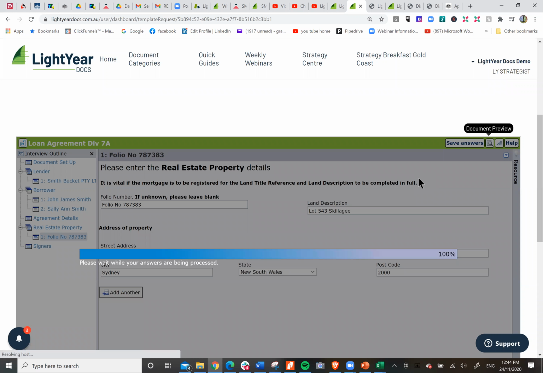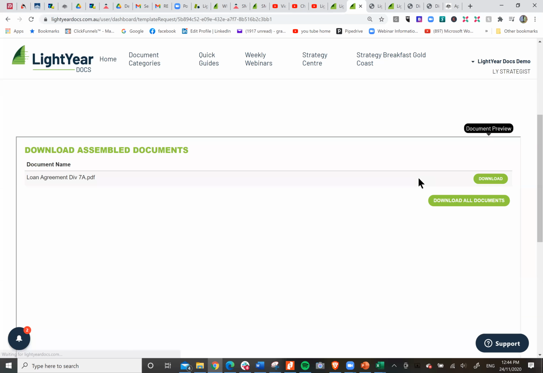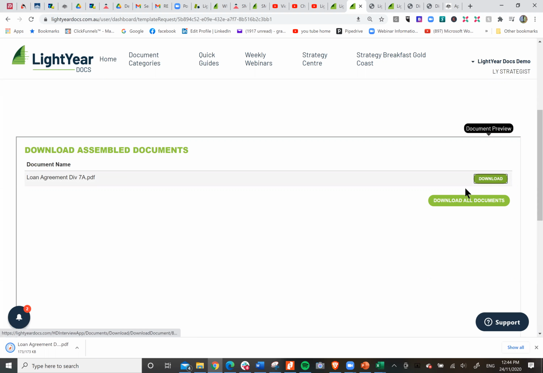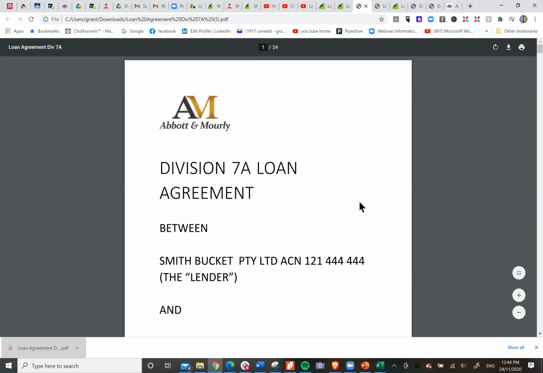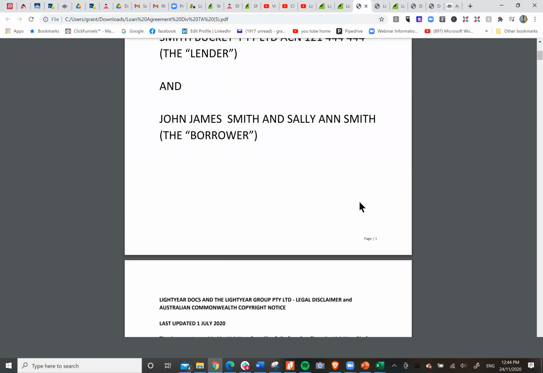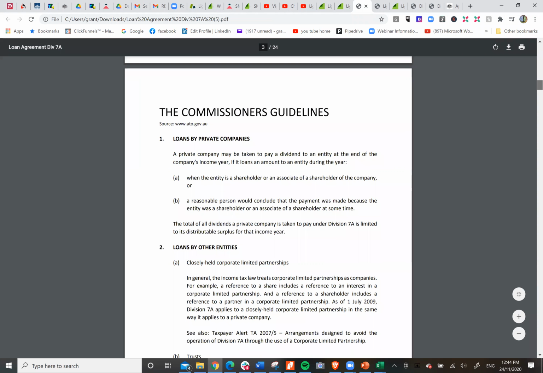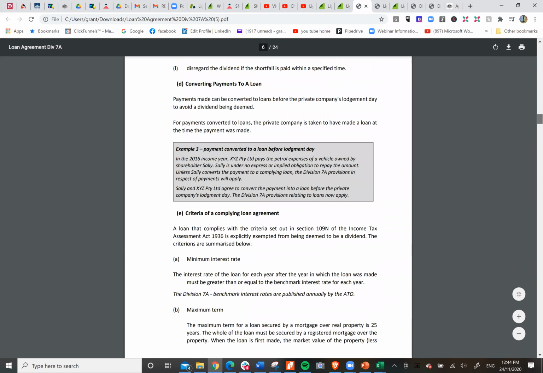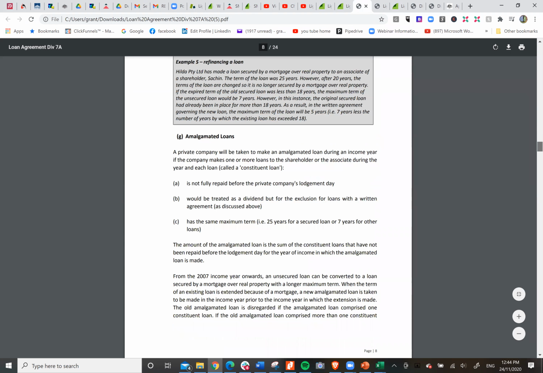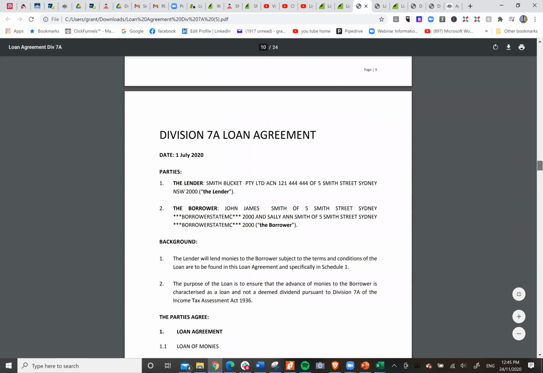So that's your Div 7A loan. Again, if you have no property to mortgage, then you're only entitled to 8 years, and it comes out automatically with the relevant interest rate. So I'll just go through here. You see the document Division 7A between the bucket company and the two borrowers there. So that saves a bit of tax. We've put in there the Commissioner's guidelines as well, straight out of the ATO website on the latest on Division 7A, although it is going to be changing a little bit later on to the 10-year rule. We're still waiting on that, so it could be quite a ways there. There's lots of examples there.